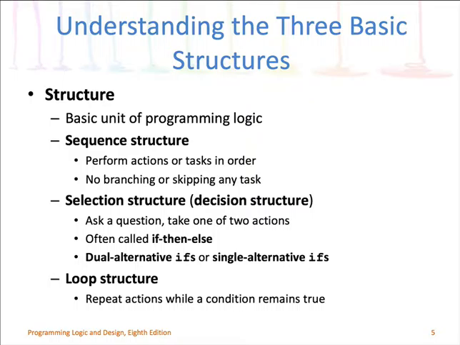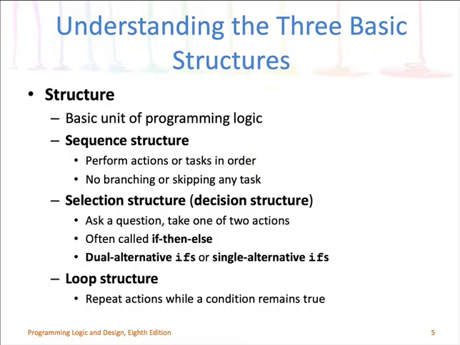If we need to do selection, we usually do that with an if-then-else statement. What that does is it allows you to ask a question. If something is true, then we execute a block of code. If it is false, else we do everything that's in the else block. You don't always have to have an else block. If you just need to do one thing, you can say if this condition is true, then execute this statement or groups of statements. When you only have if-then, that's referred to as a single alternative if. If you have an if-then-else where you need something if it's true and another block of code if it's false, that's called a dual alternative if.